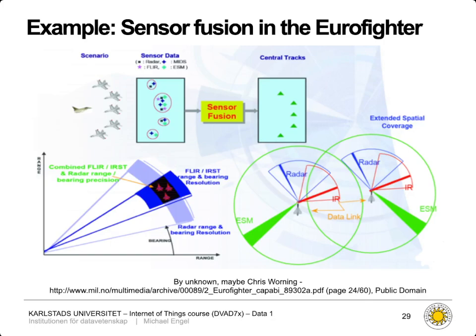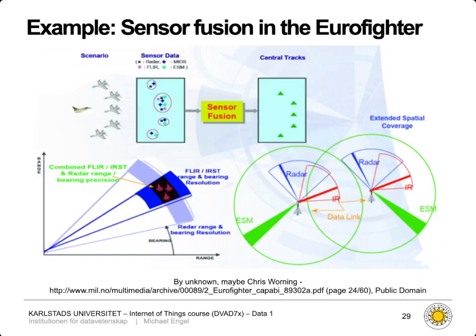Again, I'm not an expert in fighter planes, obviously, so we have to trust this diagram a bit, but this helps tracking, for example, enemy airplanes in your fighter quite a bit better than if you had to rely on infrared and radar alone, because these signals cover different ranges, cover different angles, and so on. And so these are combined in this very expensive piece of equipment, obviously, in order to give a pilot a better view of what's going on in his or her environment.